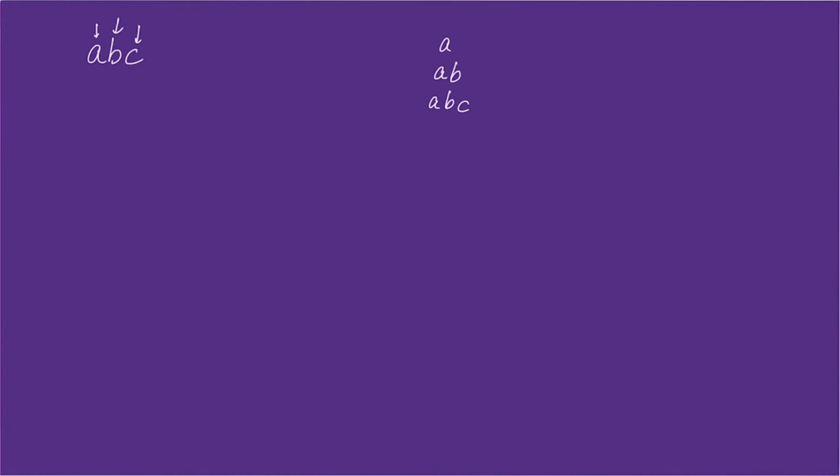Then after that, we'll do a similar thing for character B. So we start at B, and this time we'll end at B itself. Please note, we won't end at A, otherwise the string will become BA, which is not in the right order. So starting and ending at B, our next substring is B. Then we move the end to C, so our next substring becomes BC. And next we move our start pointer to C, and in this case we only have one option for the end, which is C itself. So C becomes our substring. So we have 6 substrings from just a 3-letter string. And in this case, we can see ABC is the longest substring without any repeating characters.